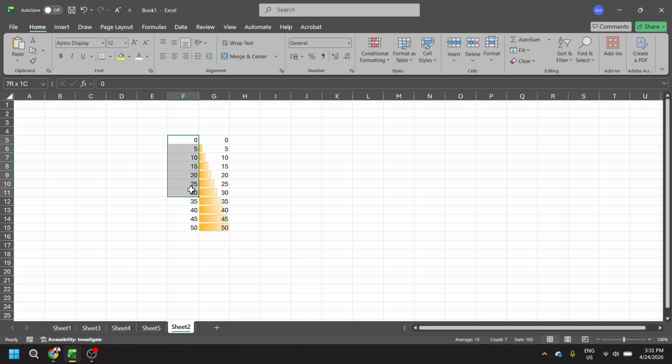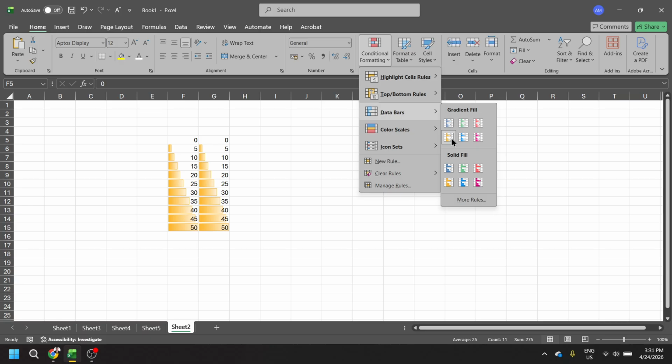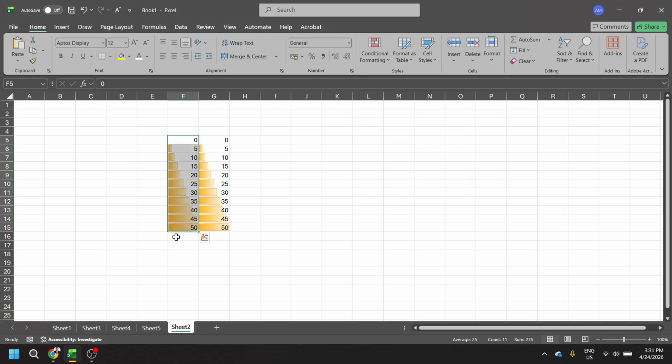Now apply the same idea to the other side of the pyramid. Select the second range of cells, the ones that should mirror the first column. Open Conditional Formatting again, choose Data Bars, and select the same color so the two sides match visually. Keeping the style consistent helps the comparison feel unified and easier to read. This time, instead of stopping there, click More Rules.